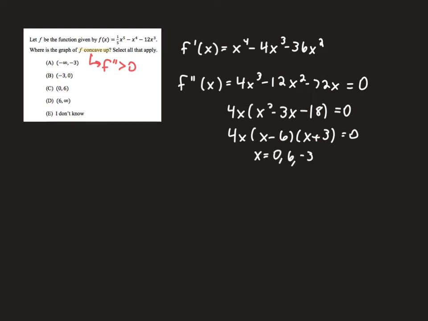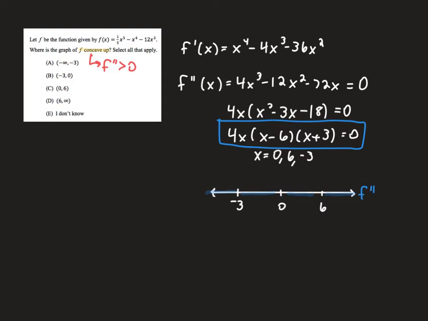I just have to make sure I put them in the correct order that they would fall on a number line. I've got 4 intervals to test, from negative infinity to negative 3, from negative 3 to 0, 0 to 6, and 6 to infinity. And I'm going to test it in the factored version of f double prime, which is this one. Because I don't care what the actual number is, I'm just doing a sign analysis. All I need to know is positive or negative for f double prime, and that will tell me what I need to know. On this first interval from negative infinity to negative 3, just pick any number like negative 10, and I'm going to substitute it into each one of these factors.